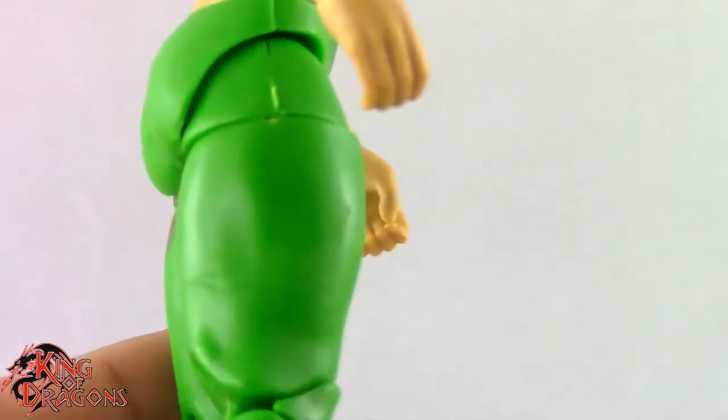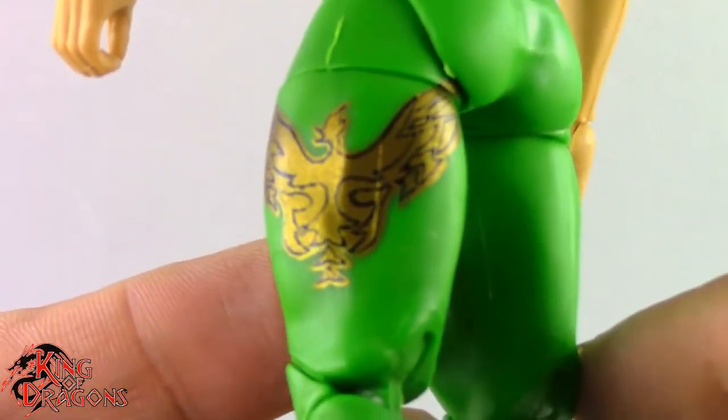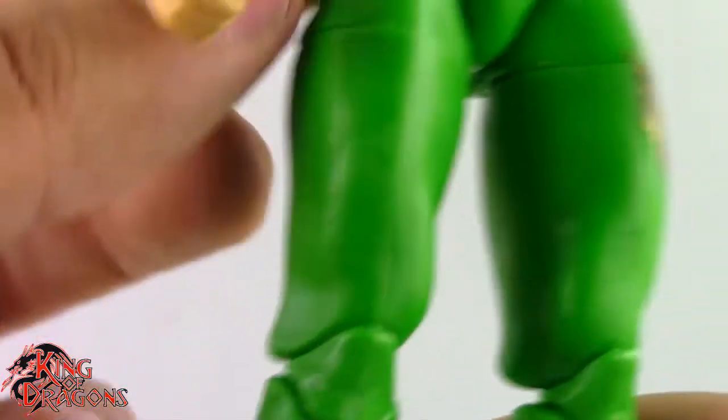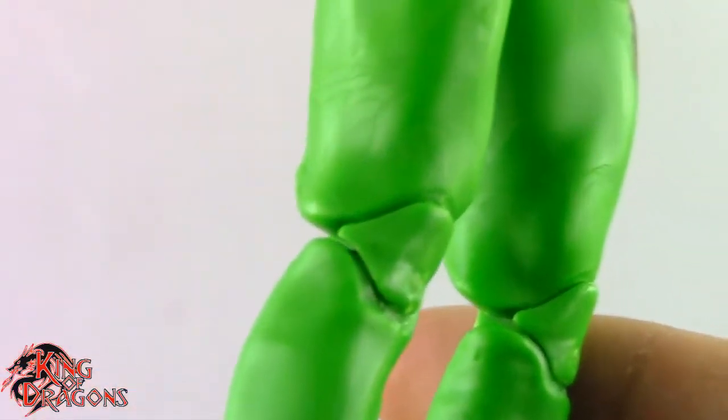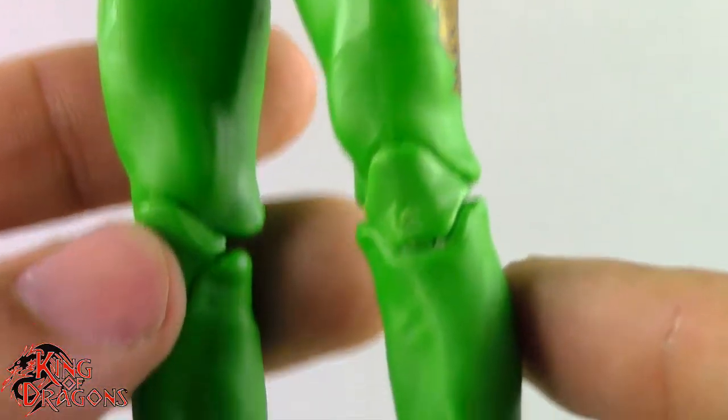Phoenix right here. Maybe it's because I like symmetry, and this is one figure that doesn't have that symmetry. But again, I like the gold on it. I just kind of feel like this leg needed something. Even if it was just a gold stripe with black outline going down the leg, I think that would be fine. Yeah, I know that this is accurate, but it doesn't feel accurate.